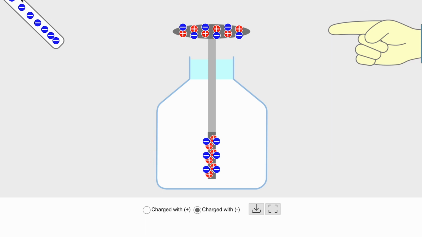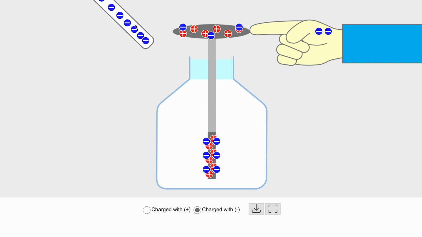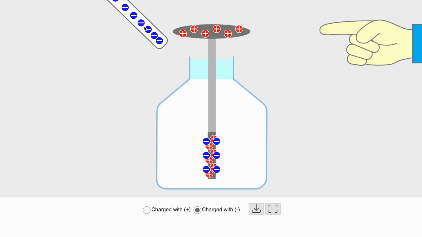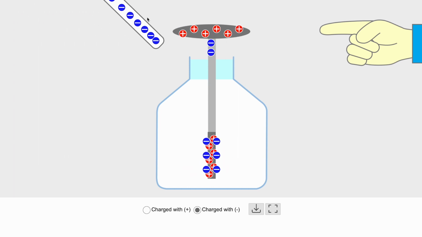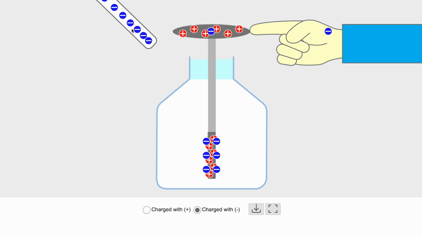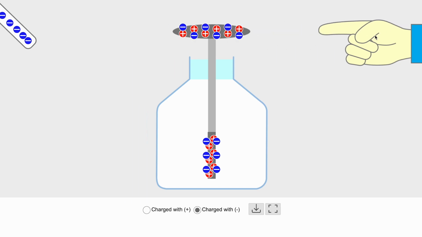Bringing our finger in towards the cap of the electroscope, we provide an avenue for the negatively charged delocalized electrons to escape from the electroscope altogether. We remove our finger, we remove the proximity of the charged pen, and we're left with a net charge on the electroscope, which again shows an excited state within the electroscope. Bring the finger back. That allows charge to pass from the earth back to the electroscope, and it's neutral again.